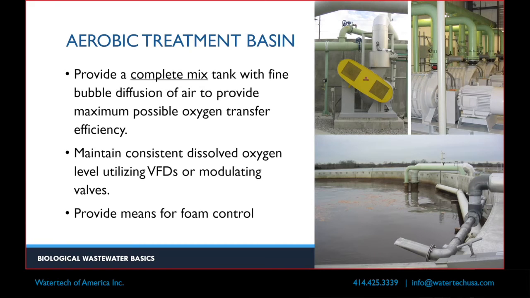This is just an example. This is the same canning factory down in southern Indiana. It was a pretty large facility, about 1.2 million gallons per day. You have recirculation pumps in your tank, which is just mixing. And these are blowers that blow air into the discharge side. This recirculation pump goes into the bottom and diffuses that air, because you want a complete mix in your tank, and you want relatively fine bubbles, because the more small bubbles you have, the greater the surface area and the better your oxygen transfer.